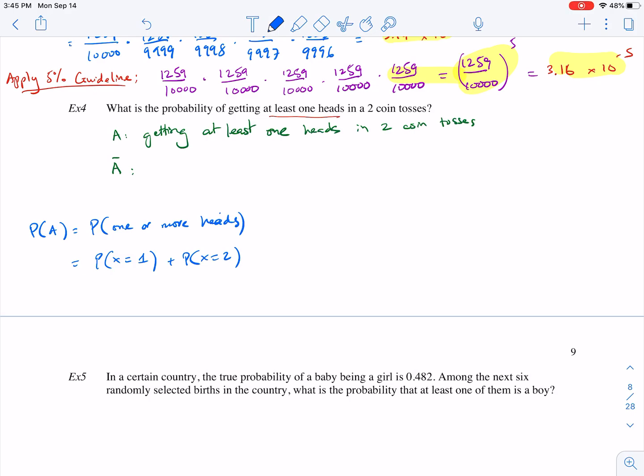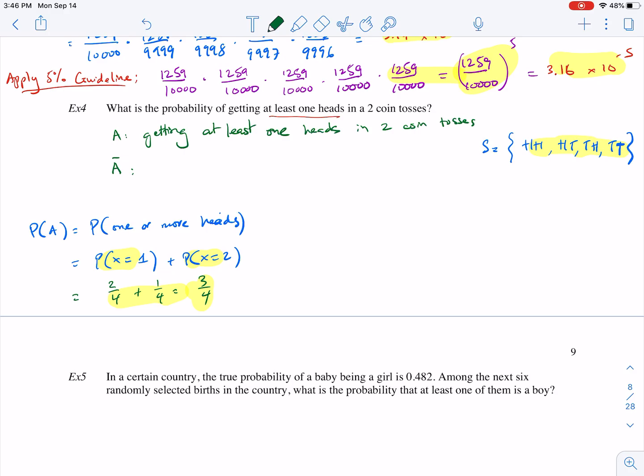And from there, we need the sample space to figure out these probabilities. So we can say the sample space of tossing 2 coins would be either 2 heads, head tails, tail heads, or tail tails. So there are 4 possible outcomes. How many different ways can we get 1 head? That'd be 2 out of 4, plus exactly 2 heads, which is 1 out of 4. So 3/4 is the answer. So this is one way of doing it. This way requires knowing the entire sample space to figure out the probabilities for these events.